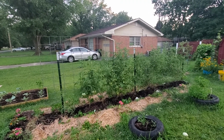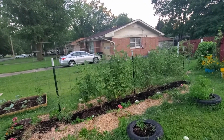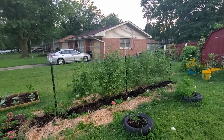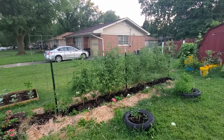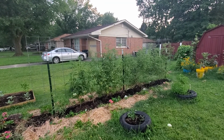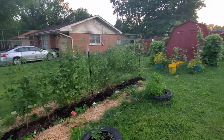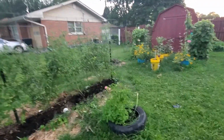And you know, I'm still out on the jury about using this cattle panel as a trellis. Now, some people swear by it. This is my first year. I'm not saying it's bad, but I do have to tie. And all of these tomatoes are cherry form, except I think 2 plants. And let me show you what I'm saying, because cherry tomatoes, they branch out a lot.